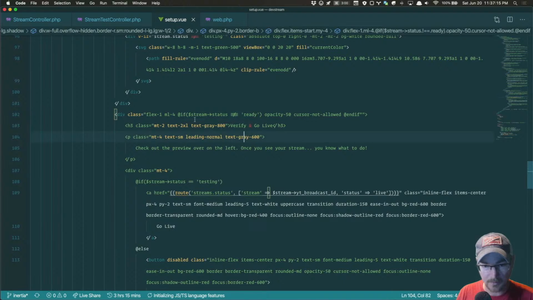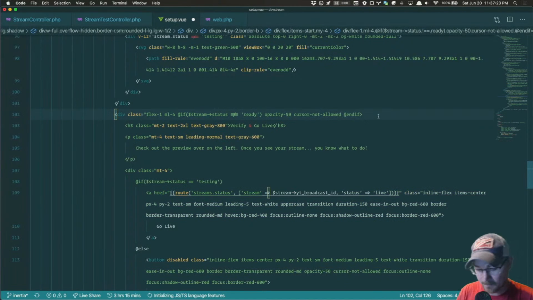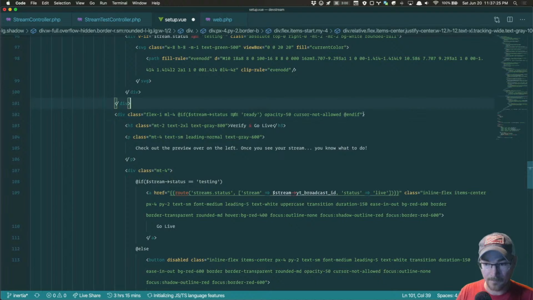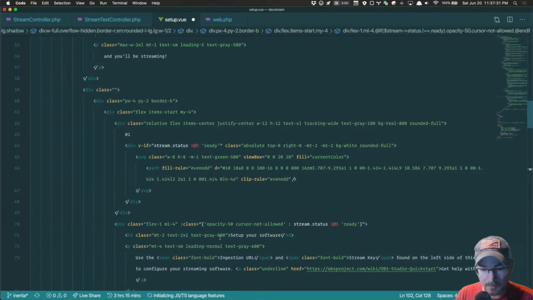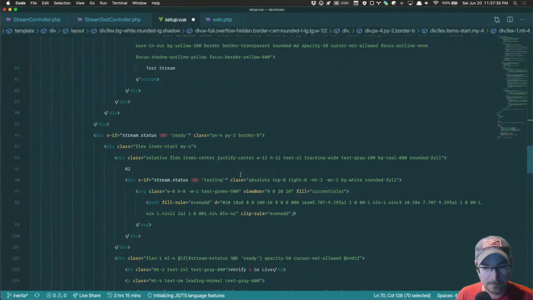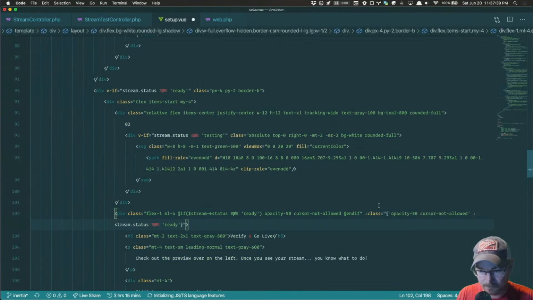No, I don't like this at all because of this. There's like a double quote there. Snooze has like already. Didn't I just do that? I think it's literally this here. Basically, cursor not allowed if stream status not equal to ready. Yeah.